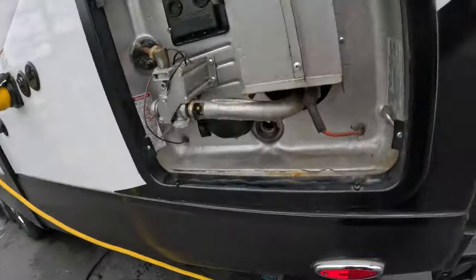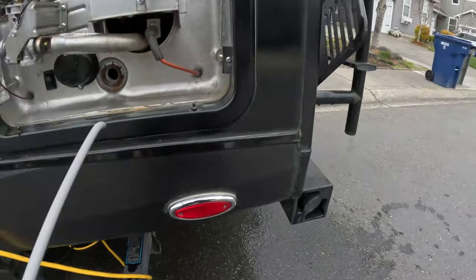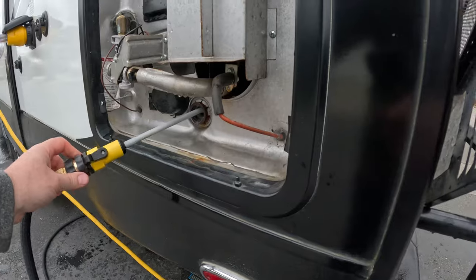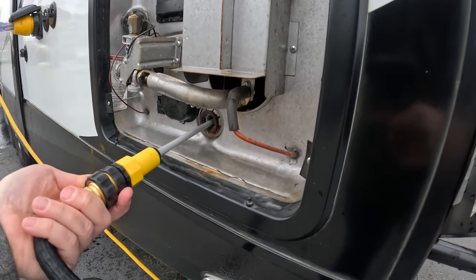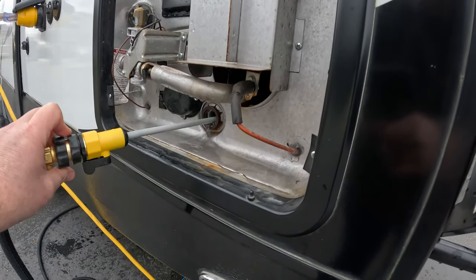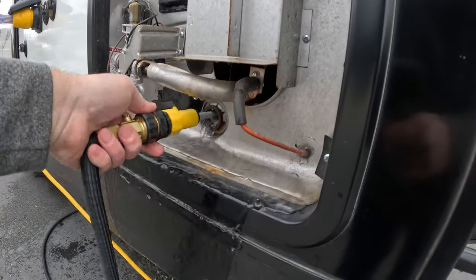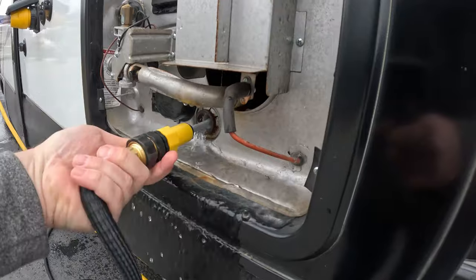As you can see, the anode rod is already out of it. We removed it when we winterized it, and we leave it out. So we just go ahead and rinse any of the sediment that's in there out. So just watch your feet when you turn it on. Just turn it around in there, up and down, and all around. See if it rinses any sediment out. Get a couple little pieces of anode rod that come out of there, little flakes.